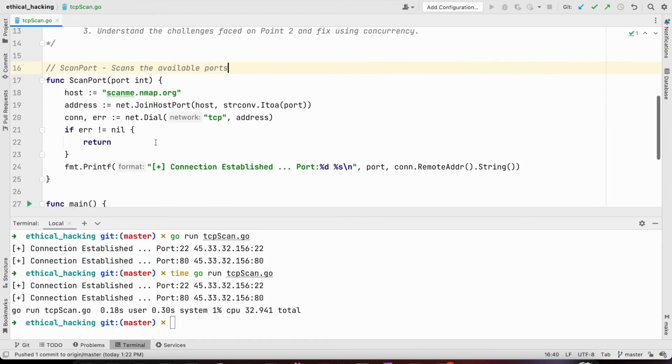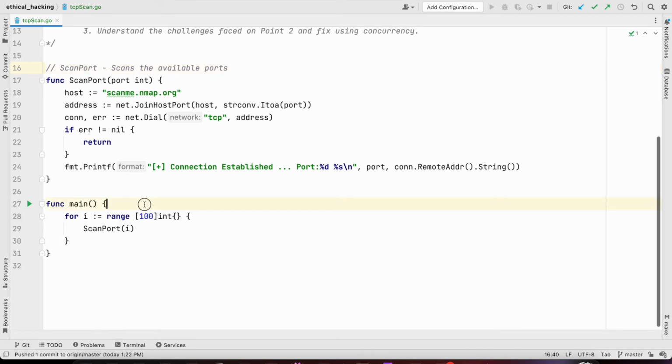Okay, so now if I'm going to use concurrency, what we're going to apply here is a wait group. So wait group is pretty useful here. We are going to use that. So let me just add some wait group things here.